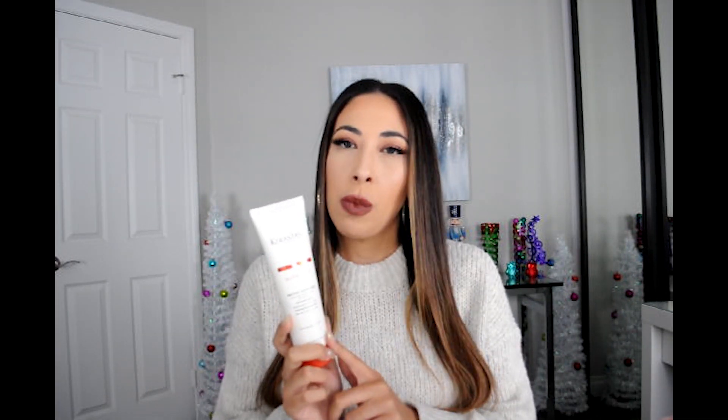The next product I picked up was from Kerastase — it's their Polishing Nourishing Milk, which is basically like a blow-dry primer with heat protectant in it. I know that Tiffany has finer hair than me, so I decided to give this one a try because I knew it would be lightweight. She doesn't like heavy products in her hair. I have to say I really liked this one. It was a very light consistency, and when I get new hair products I like to use them by themselves first so I can see what they feel like and how they blow dry. The first few times I used this alone, my hair felt so silky smooth, and it made my blow dry a lot quicker.